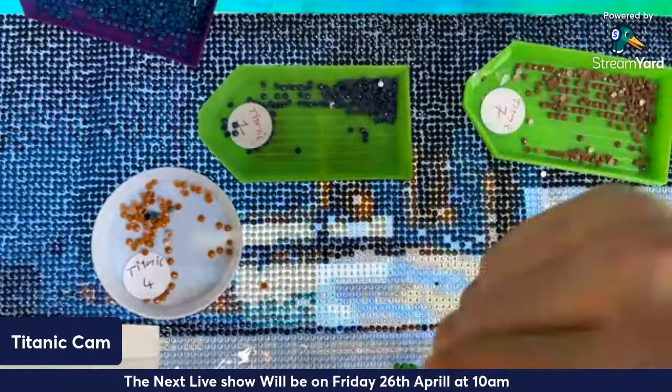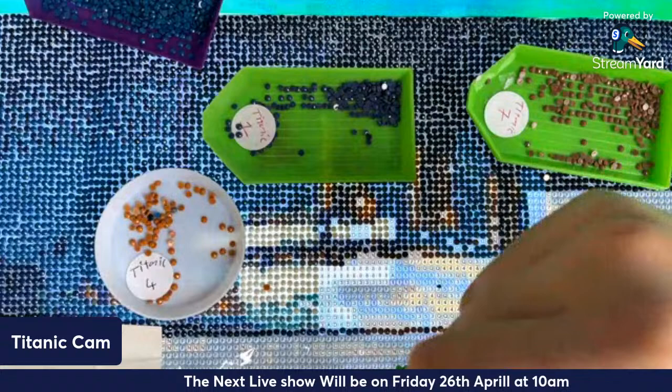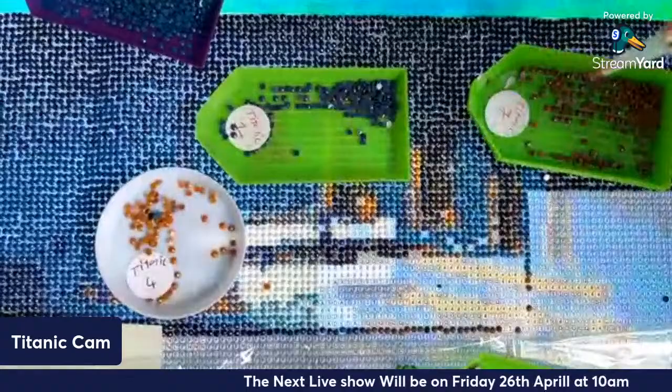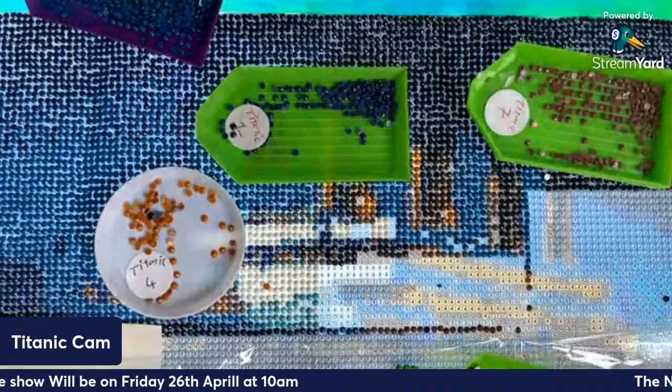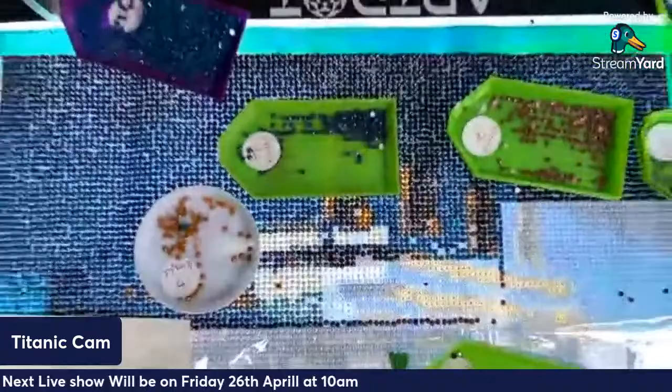I generally don't like buying people gifts — even family members. It's not in me, but you know I have to. I just feel like buying a gift is taking money away from diamond painting! Anyway, I'll probably work on this again later because we've literally got this block here, and then we might have to do a small rectangle down here. I can't believe how much we've gotten through — look at that!